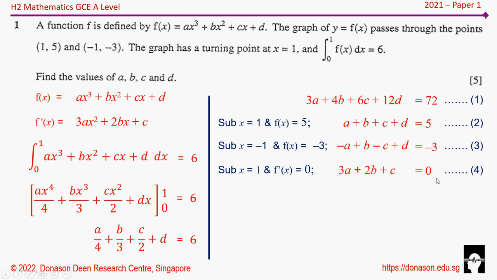So now we have 4 equations and 4 unknowns. All that you need to do is to key in all these 4 equations into your graphic calculator, and you can find the values of a, b, c and d: a is 4, b is -6, c should give you 0, and d should be equal to 7. So there we have the values of a, b, c and d, and of course with those values we can now write down the function f(x).